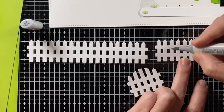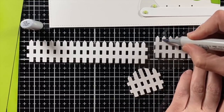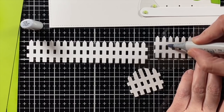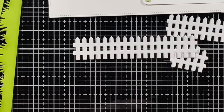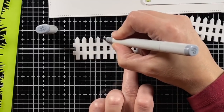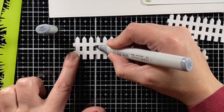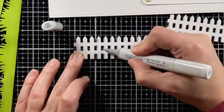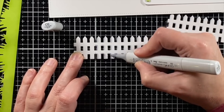markers. So this is a C2, and I'm doing it on the left and bottom of the different lines. Just getting those all shaded through, and decided once I had it on that cilantro, it was pretty light. So I decided to go back in with a C4 and put in my lines. And then once I had those all on there, I came back with a C0. So it shaded the C4, C2, and with the C0, kind of blended it all out.